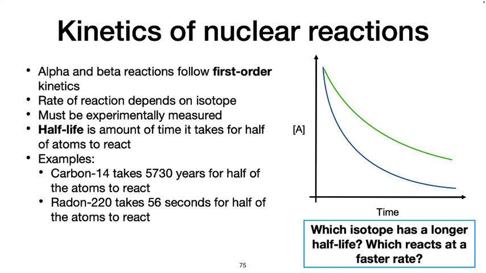So we could look at a kinetic system like we've seen before, our concentration versus time, and we could start to now add some more information behind this. If you're an old school gamer, you may have heard of half-life. What is half-life about? Killing aliens. Half-life is the amount of time it takes for half of your concentration to disappear. So it's a time. Why do we care about the time?